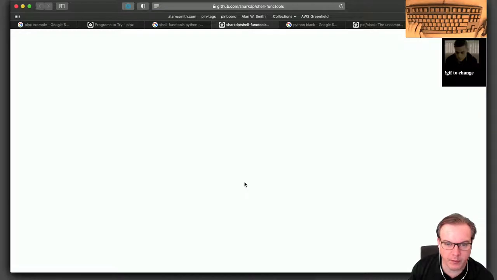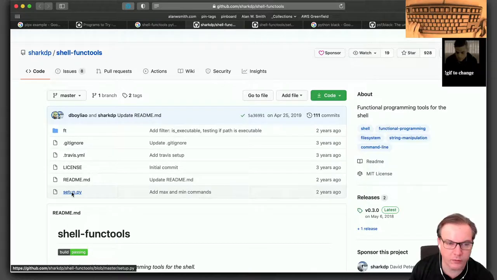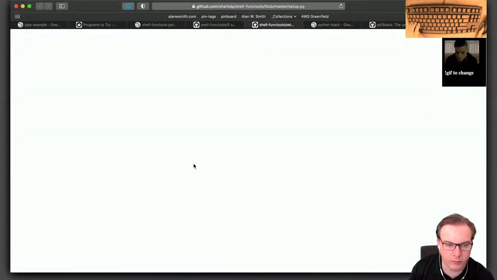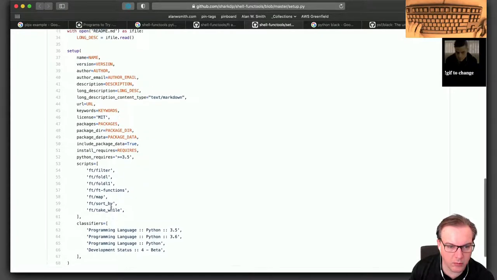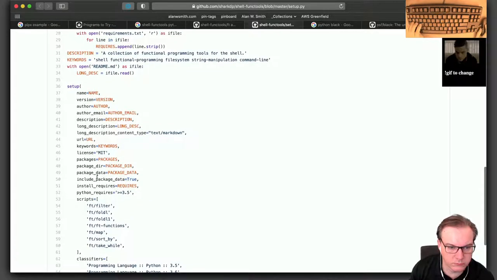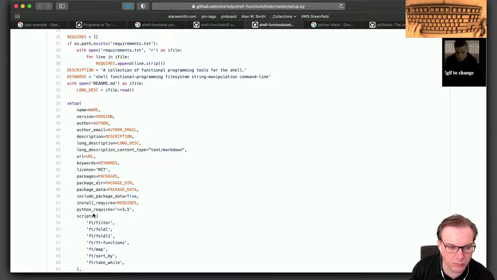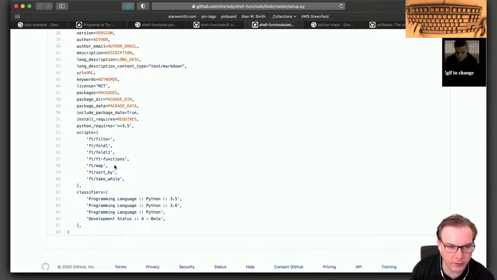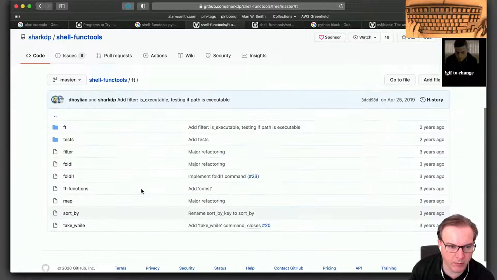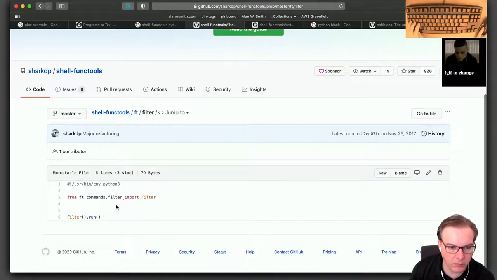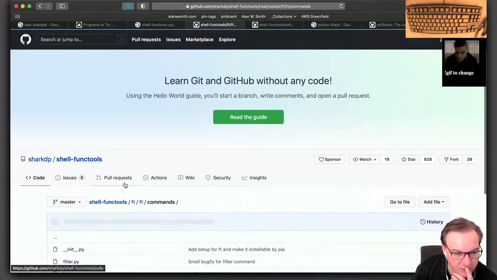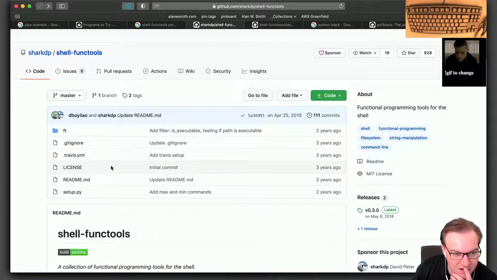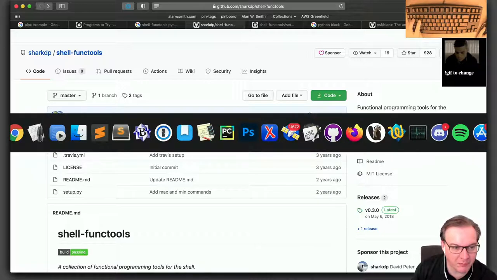But I'm about to call it a night, because I will just take one more quick look. Oh, actually, this is a very small package. So let's look at this. So here's the setup file, which is not opening. Which actually doesn't look like it has, well, I guess scripts maybe? I don't know. Okay, it's got a couple different things. So filter, let's look at filter. From ft commands filter import filter. Ft, that's going down a directory, commands. I don't understand. I'm gonna have to cut it. I'm tapping out.